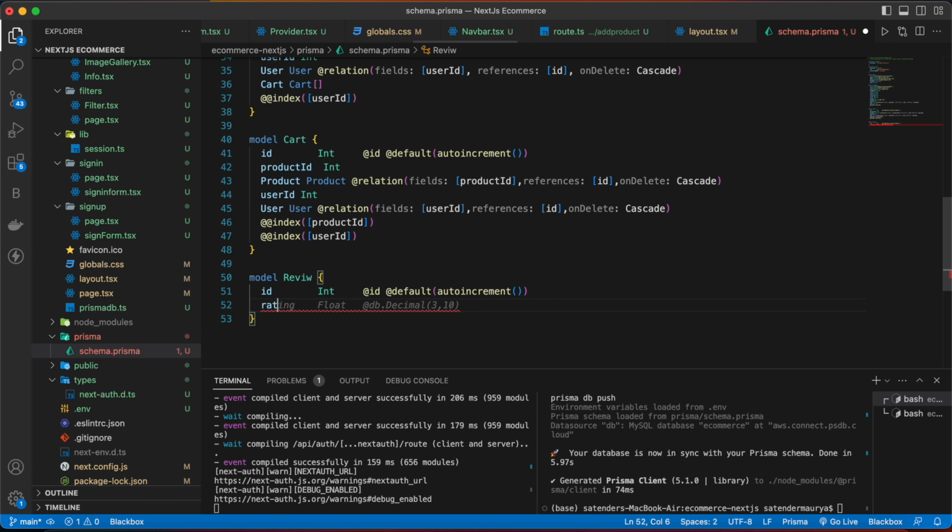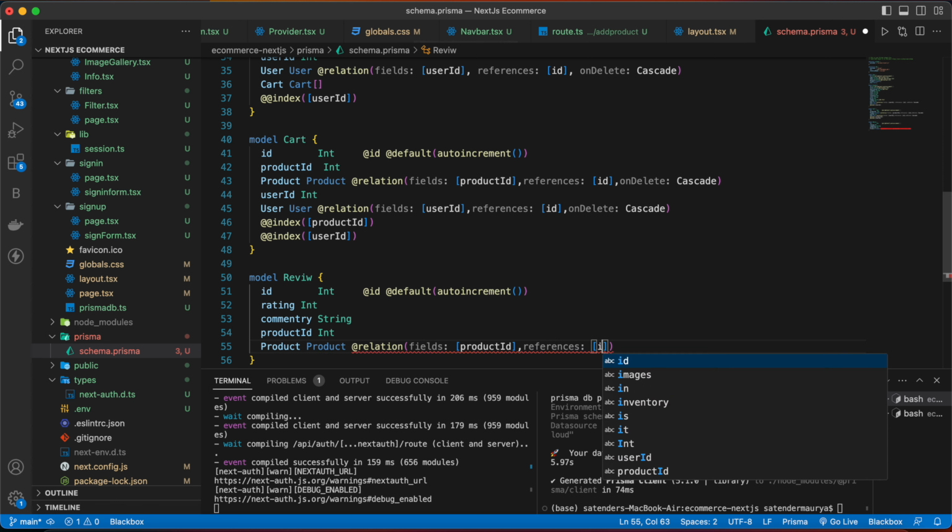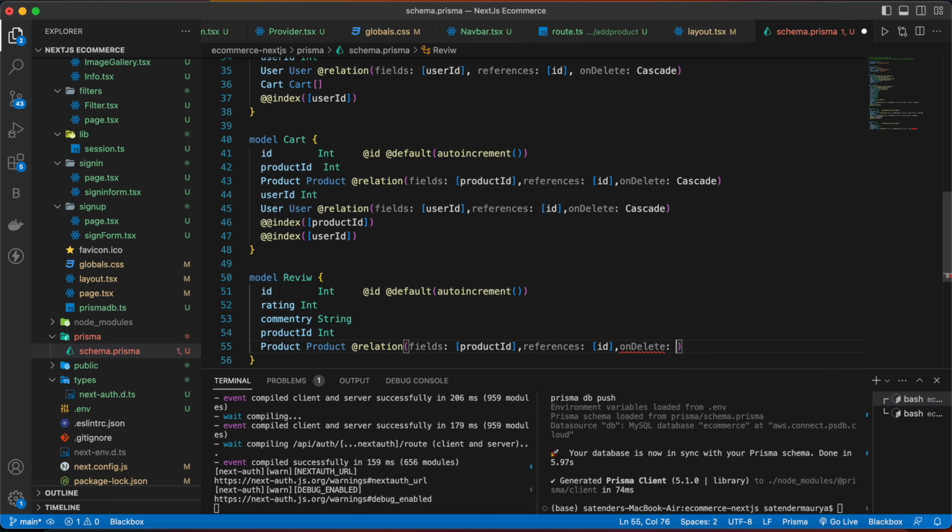Next we are going to have a rating which will be type of Int, then commentary which will be type of String, productId and it will be type of Int and then we are going to define the relation product, @relation fields productId and references id, onDelete Cascade.